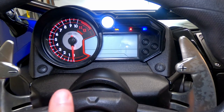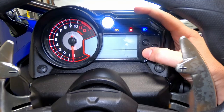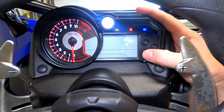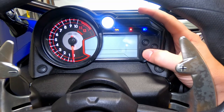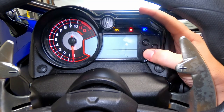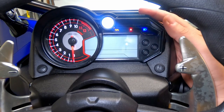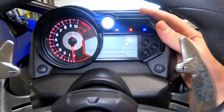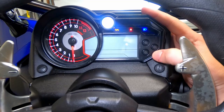The first mode sets the pattern of your shift light. I like the solid shift light, but to cycle through the patterns you can hit the reset button. You'll see there's a fast blinking light, a slow blinking light, and then back to solid. I like the solid because it comes on and it's not too distracting, so I'm gonna keep that.